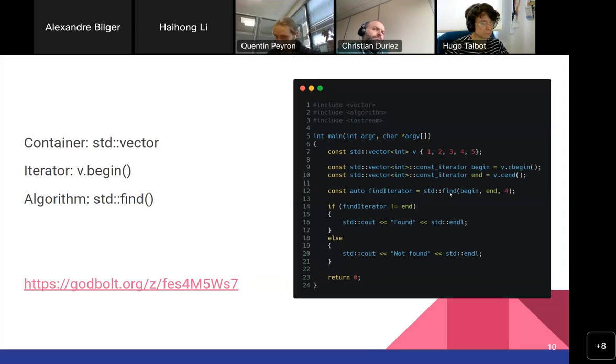The result of a find is an iterator, and if the iterator is the end iterator, it means that we have looped over all elements and we haven't found the element. So this is what we do here. We detect if the element is found or not.